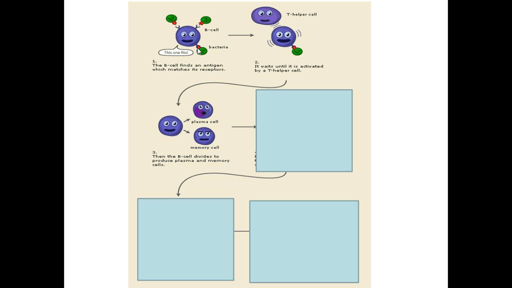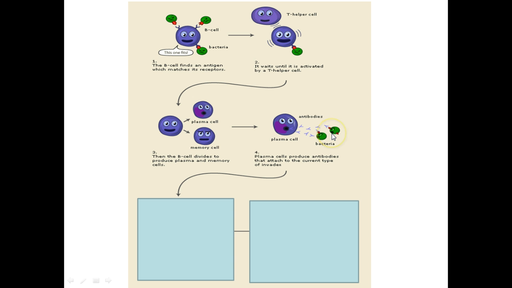So remember, how long does it take to go from this B cell recognizing this, with the helper cell maybe helping out, or skipping right to this phase where we have plasma cells and then we're secreting antibodies? 7 to 14 days, on average. That's a significant amount of time.